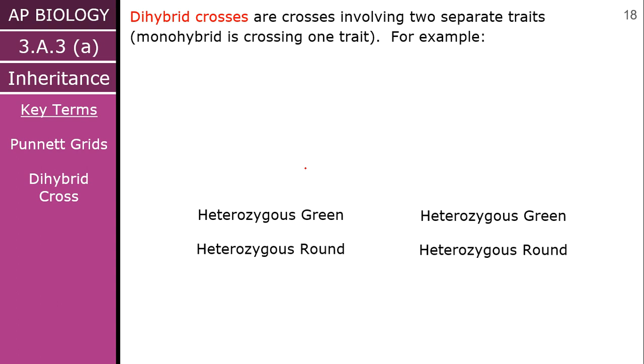So what we have are what we call dihybrid crosses. So di means two. Hybrid basically means that they are a combination, and I'll talk about that in a second. So a monohybrid cross is what we saw before. That's when you just do one trait. A dihybrid cross is when you're going to do two traits.